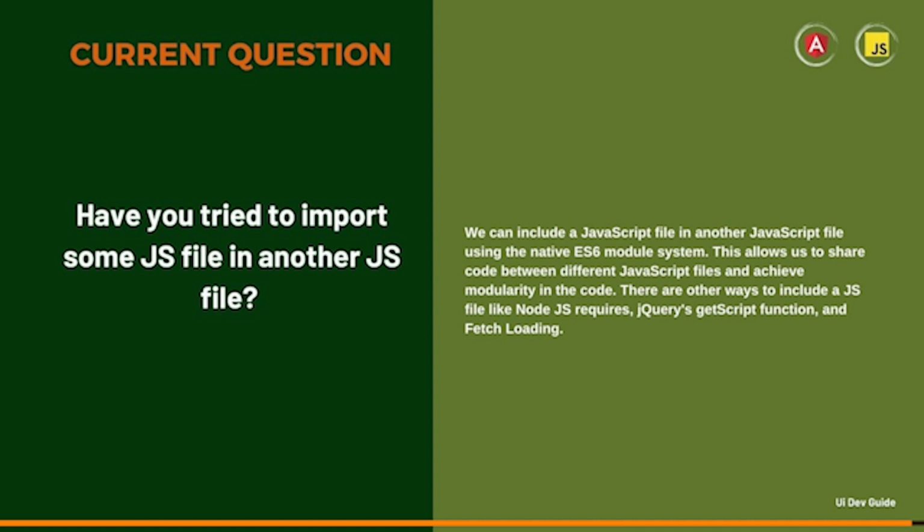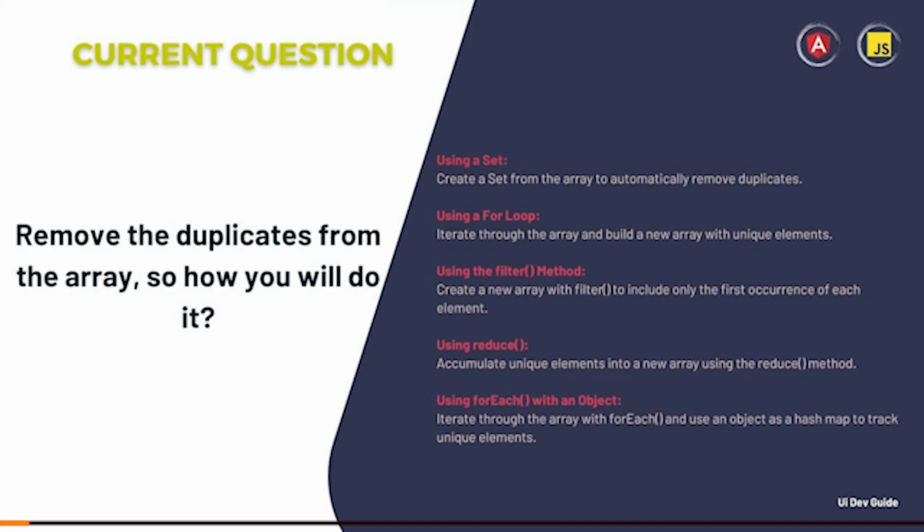Okay, I will skip function currying now. If I ask you to remove the duplicates from the array, how will you do it? I'll just do a loop. No, I think there is a function in the array, maybe reduce. I am pretty sure there is a function for removing duplicates, find unique. I'm not quite sure, but I think there is.